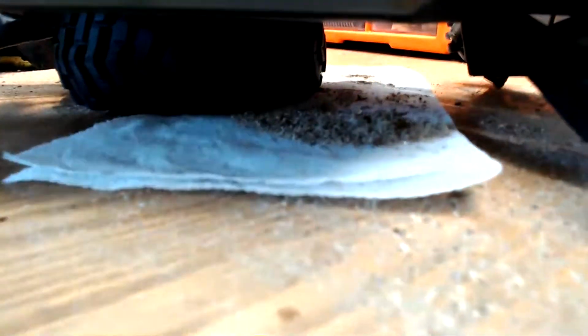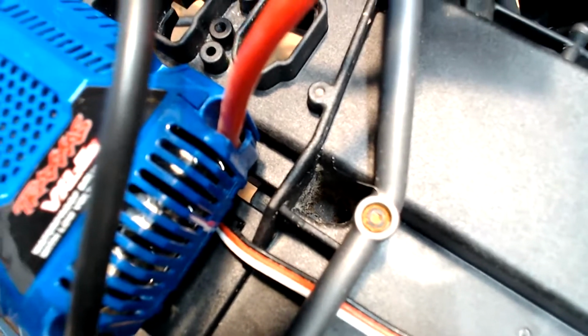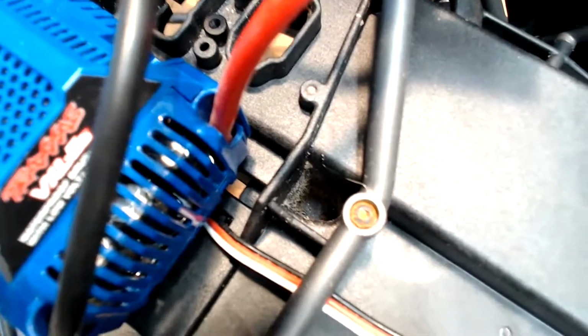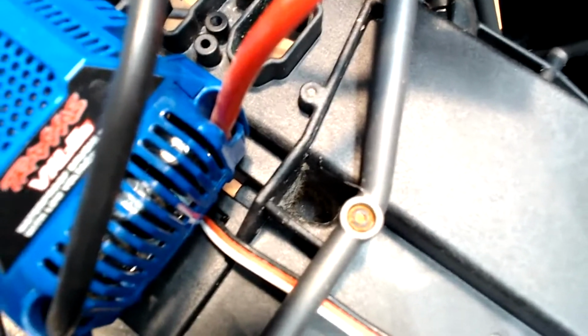There was just so much. This is just a minimal view of how much sand there was. That's nothing compared to what actually came out of the vehicle. The sand was everywhere. So right in there, that was literally full to the top. See this right here? That was full to the top with wet sand. I have no idea what that little pocket's for, but it's designed there for something. It's almost like a standoff section for the battery where it connects in or something.